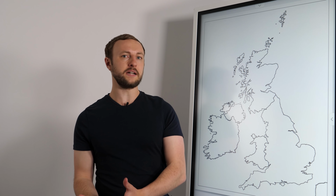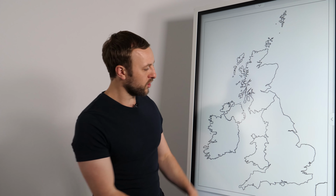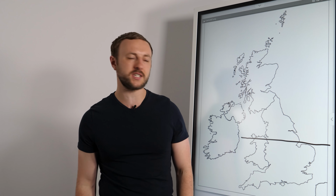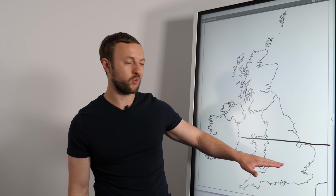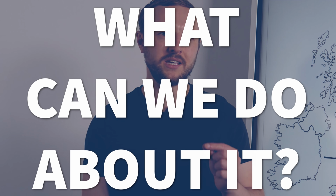So when people 5-10 years ago would go, oh, so cheap up north, you can buy a house for 20 grand. Not really anymore. The prices are a lot more substantial, and London house prices in particular are slowing fairly dramatically. So first of all, we've got this sort of line across the central belt of England where we're really trying to understand how is it that this is going up and this is not really going down, but slowing down in that increase. And what can we do about it?